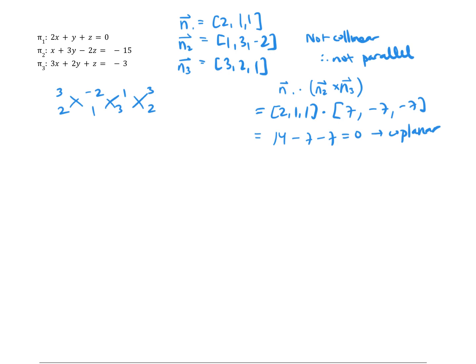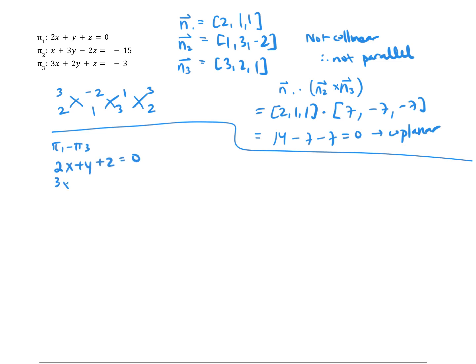So it's going to start the same as with a point of intersection. I'm going to start with elimination here. And I'm going to choose to eliminate the z's this time. It looks a little easier. So I'm going to start off with plane 1 and plane 3 and just subtracting them. So now we have negative x minus y equals 3.